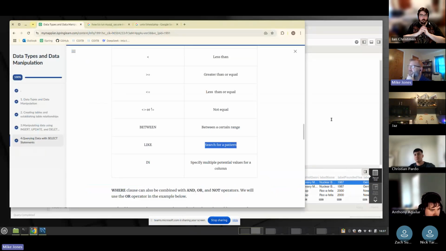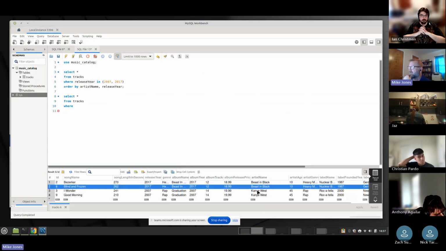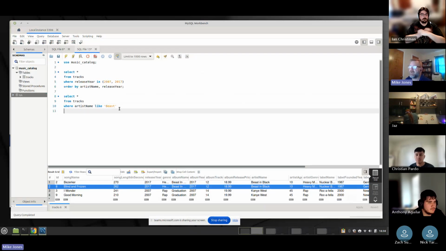Well, let's talk about that for a minute. That means if you want to search for, say, the word beast in this artist name column, then you could do so. And here's how you do it. You do artist name is like, actually you don't need that part. Now, if you just do this, it's not going to get it.